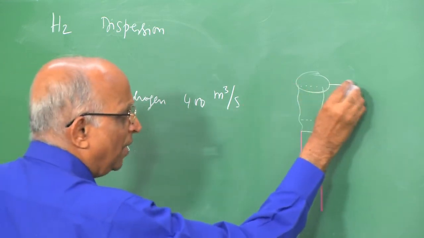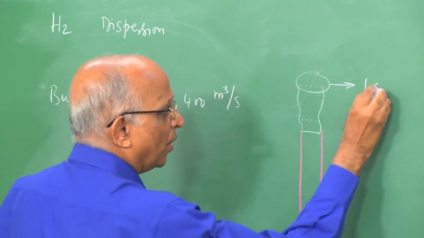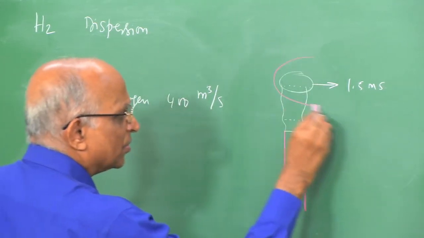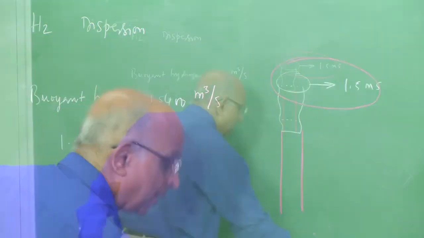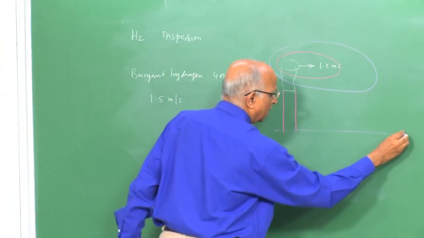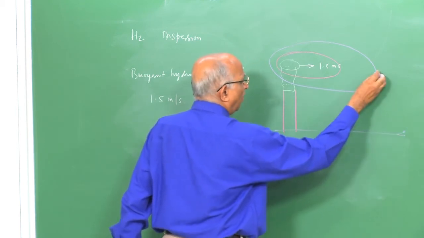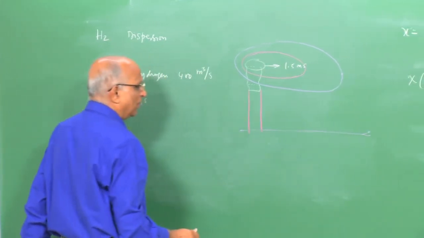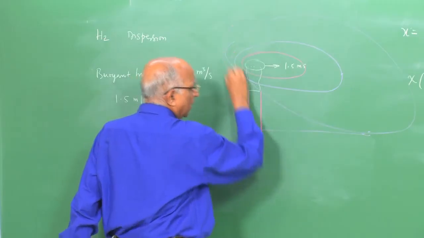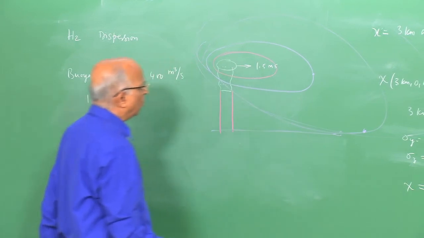Over here the wind takes it forward at the wind velocity of 1.5 meters per second. And what happens? A cloud concentration keeps forming in this direction, and maybe it comes to ground level here after some time. At this particular point we know what the maximum is, and when it goes further, it interacts with the earth, and then I can find out the concentration at any point over here.